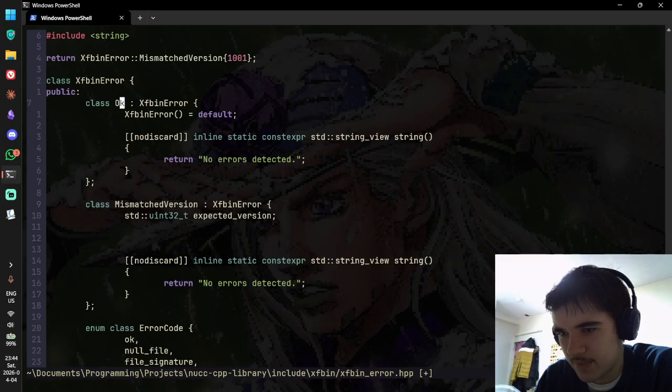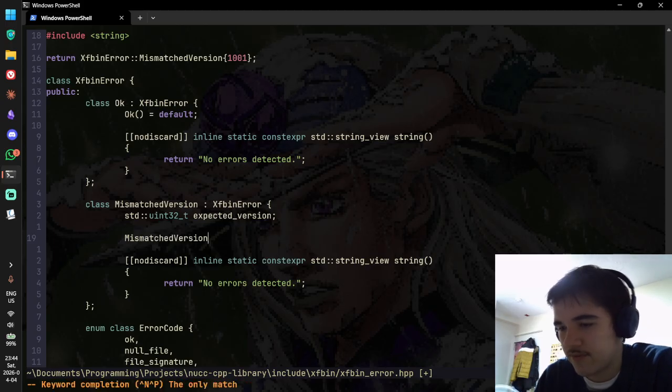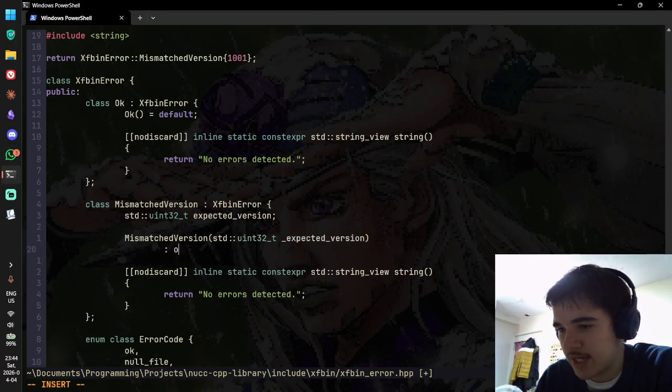Okay, mismatched version takes a v2 expected version, right, and then just puts it into that. So expected version takes or constructs from this, right?